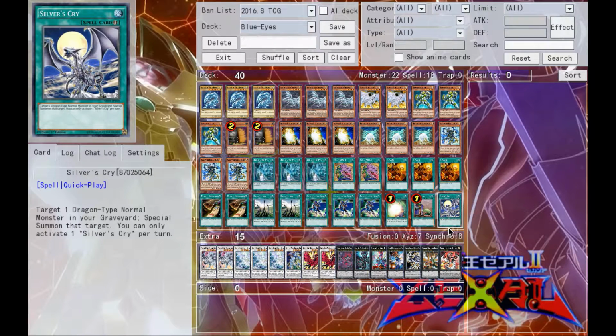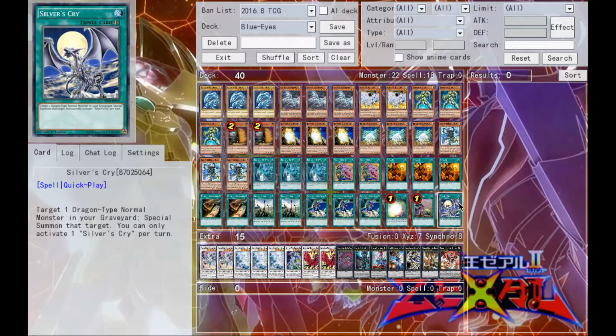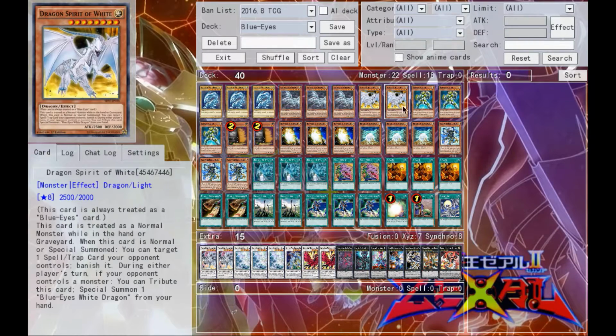One Upstart and then one Silver's Cry. Very underrated card. For one, it can help you get into a Blue-Eyes Spirit play. But on top of that, you can set it if this guy's in your graveyard, and during your opponent's turn, if they play a Scale, or if they set back row, you can flip it and then summon this guy, and it's basically a Cosmic Cyclone at that point.